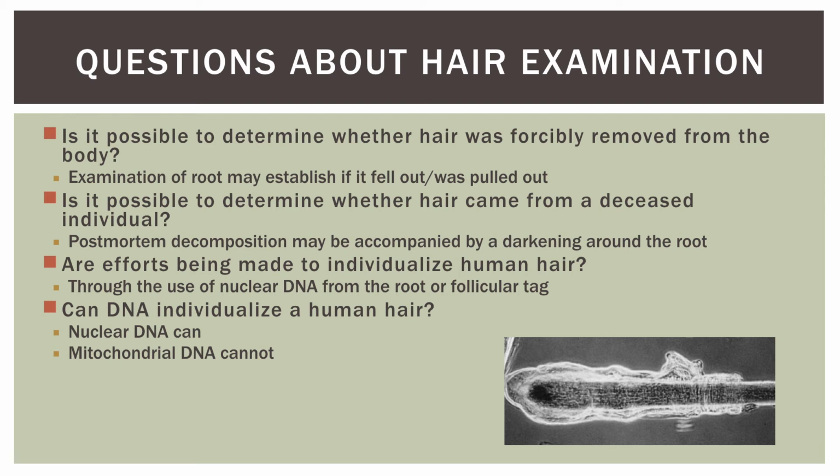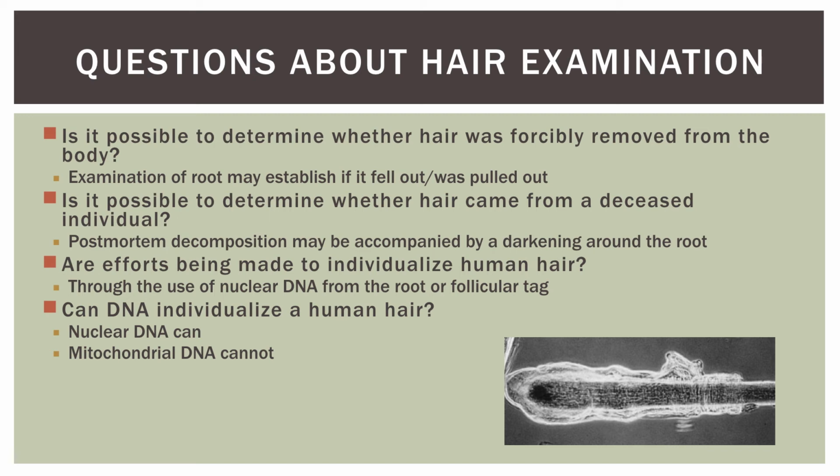Another question is if it's possible to determine whether hair came from a deceased individual. There is a phenomenon that's known as root banding. Postmortem decomposition may be accompanied by a darkening around the root, and that is what is known as root banding. It leaves a discolored hair end with a point or a brush-like appearance to it.